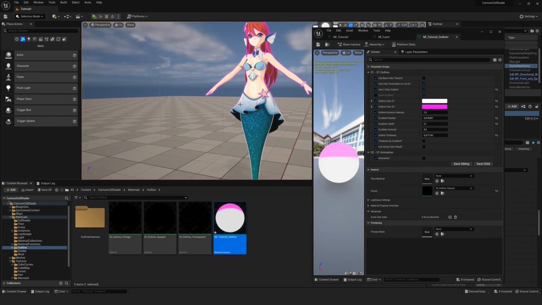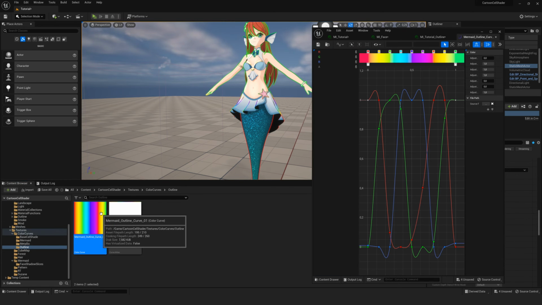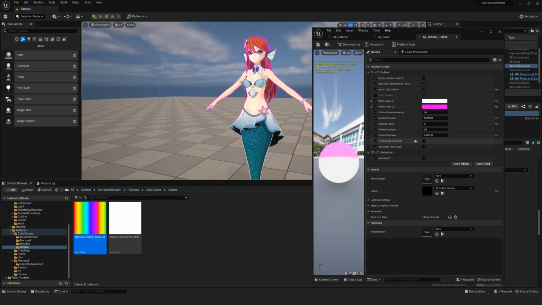If two colors are not enough, you can also use a curve. And you can have as many colors as you like. You can also have variable thickness.